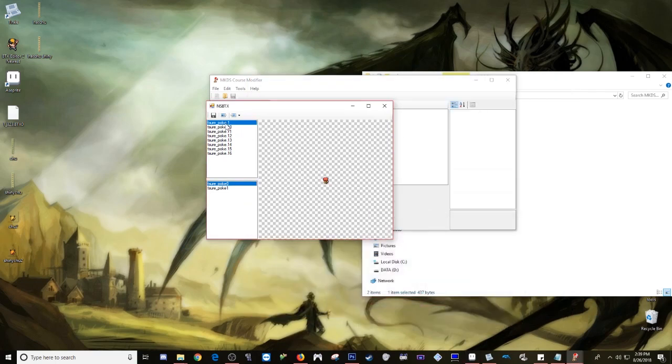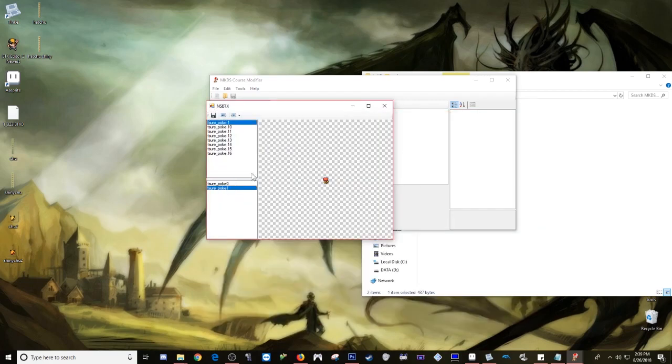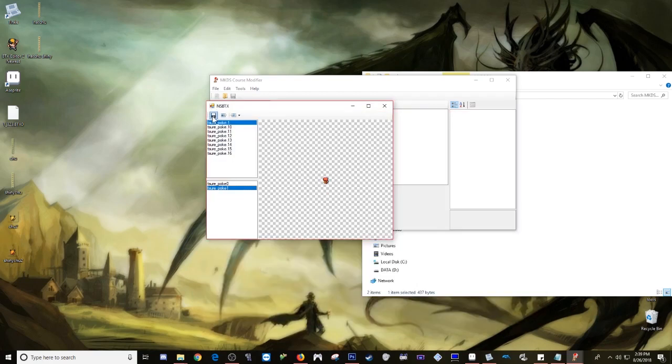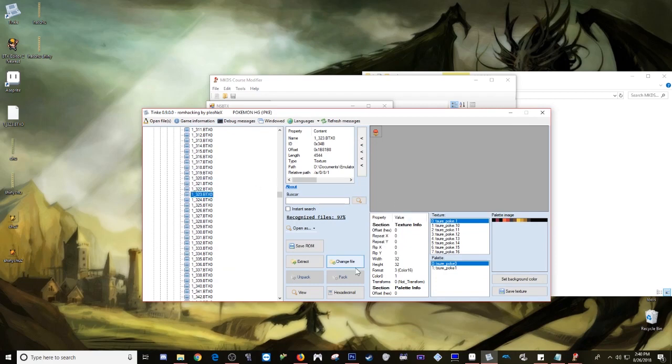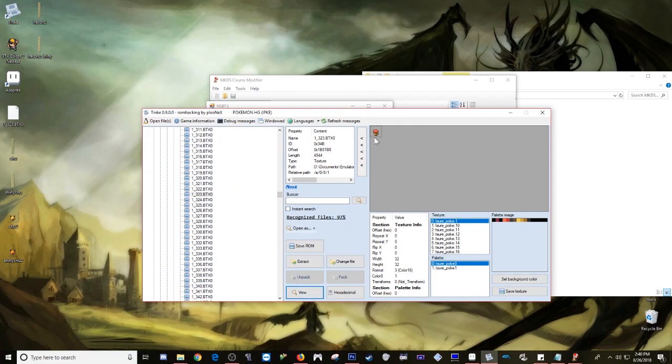Okay. So then I'm going to come back into MKDS and import a second time. These are the ones I just changed. So I'll pick that one. Second palette. That one. Save. So it's now on here. And come back into Tink. Change file. Grab our guy again. View. And now the border is there, because it wasn't removed with that black. Don't know why it's there.